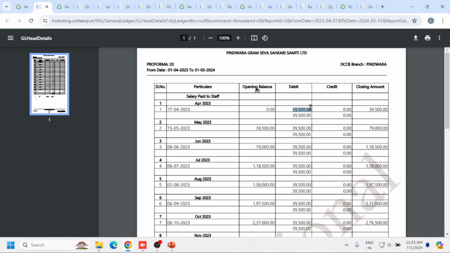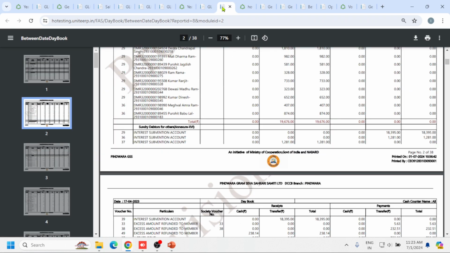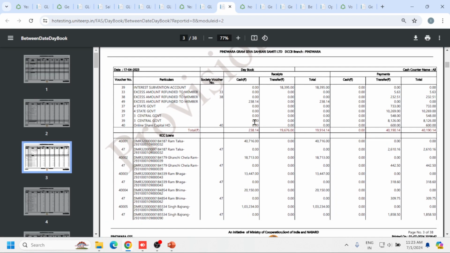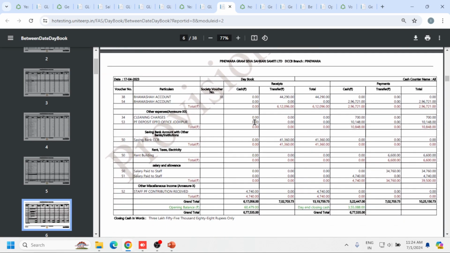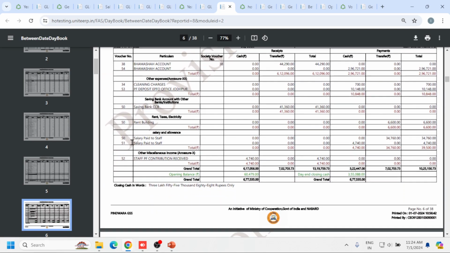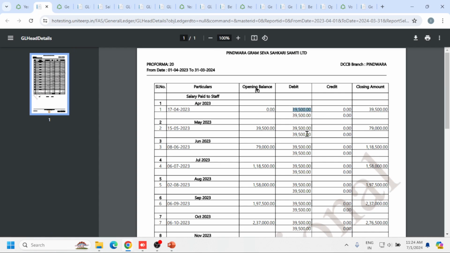On 17/4, we can see that here the particular is salary and allowances. It's voucher number 50 and 51. He paid 39,500 rupees to their staff. So same thing you verify with your GL.